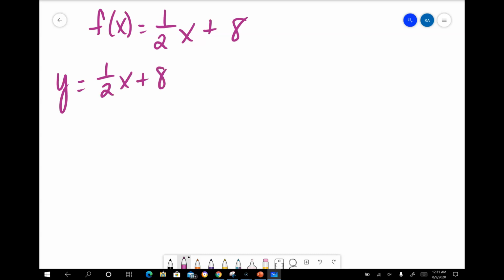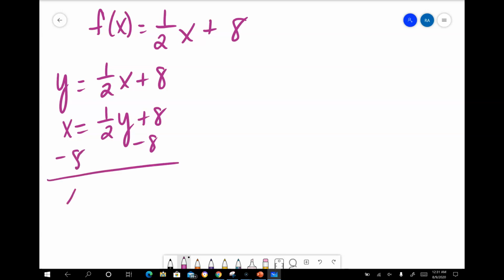And guys, as you do these more and more, you're going to most likely combine step 1 and 2. You're going to change it to y and switch it at the same time. Okay, and that's fine. But don't rush yourself. So x equals 1/2 y plus 8. Because if you do the same thing over and over again, it's easier to remember. Okay, so work from the outside in. So we're going to subtract 8. So the reason I want to do this one is I want to talk about how you get rid of a fraction. Okay, you're in that upper level math now, and we don't want to divide by that 1/2 because we're going to be doing some problems where that's going to get a little nasty when you're dividing by a fraction.